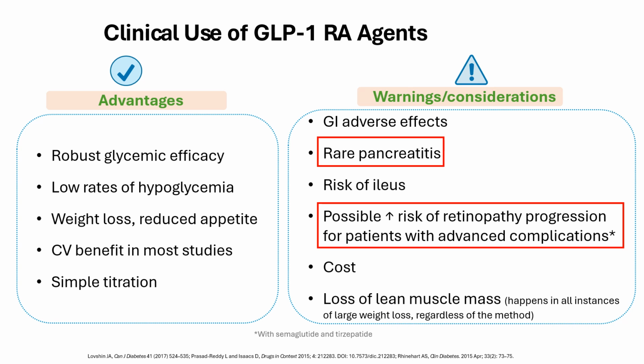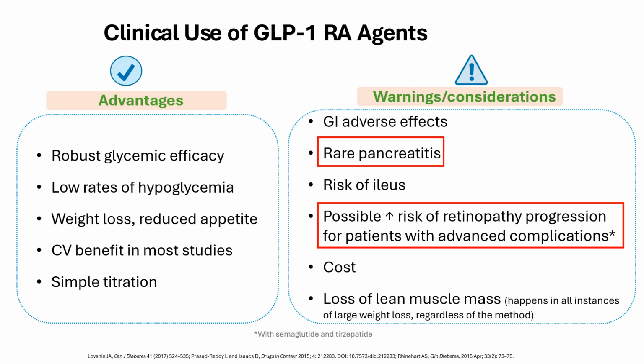So the clinical use of these agents, the advantages are that it's really showing excellent glycemic efficacy. So it is lowering those glucose levels, and with the lower rate of hypoglycemia, unless they're on insulin plus these agents, it means that it's quite a safe agent to use. The weight loss and reduced appetite are a benefit to many people. However, if they don't have weight to lose, this might be something you reconsider if you're going to use it for CV safety or renal safety. They might do low dose for that as opposed to the higher doses because they can't afford to lose the weight. And it does have the cardiovascular and renal benefit as well as simple titration.